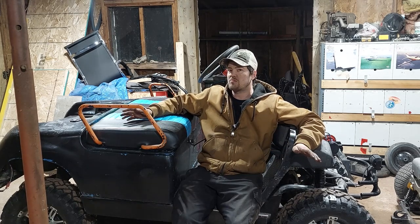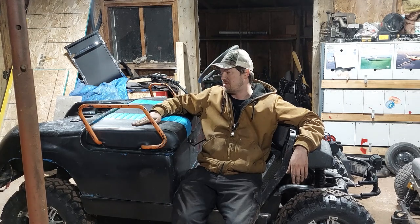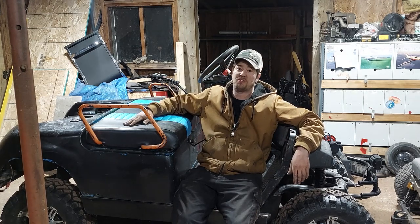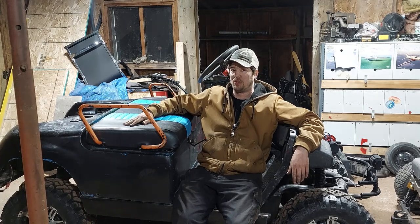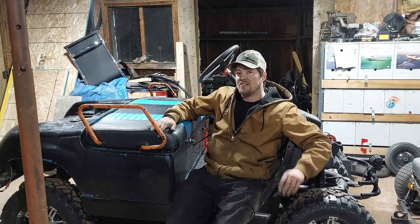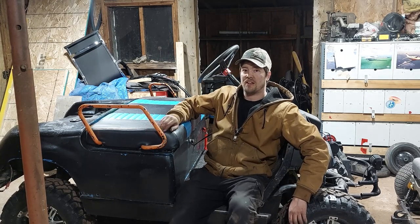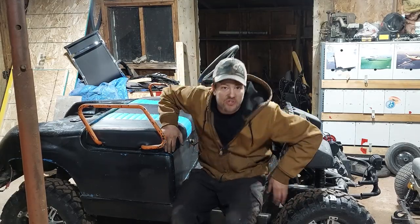It's running super smooth. I mean, the thing still has a ridiculous top speed for how tall you sit off the ground. It really feels like you're riding 10 feet above the ground. So I guess the next time you see this, it's going to be daylight and we'll be taking this thing for a rip. I'll meet you there.